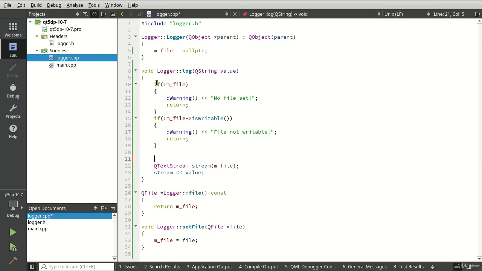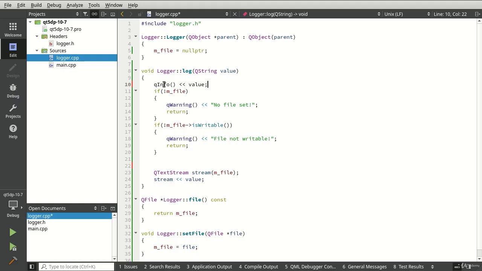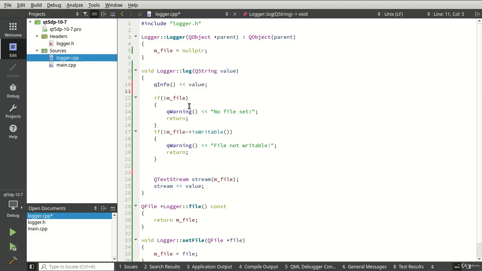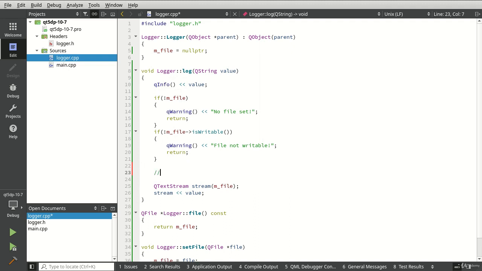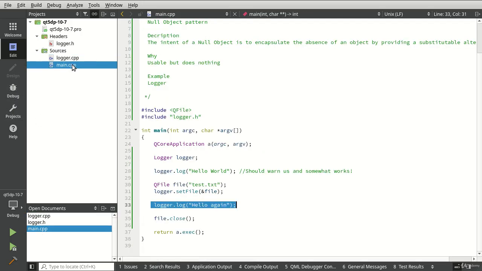So for example, we could also move this up here and say the default is we will always print something out on the screen, but we'll also give a warning if we can't write to the file. Or we could actually open the file on behalf of the user. Like we could say, try to open a file here. And then we would have to define what's the file name, where are we going to put it, what are the permissions, things like that. And we could do all sorts of craziness. You can drive yourself absolutely bonkers doing this.